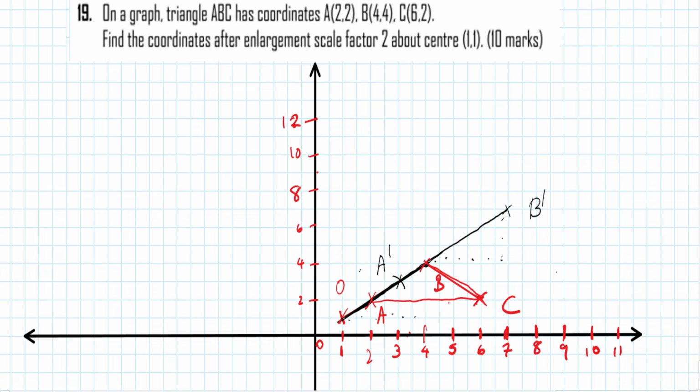From the scale factor here to C now. But most probably, I think by now you've understood how to get this. So from A to C is how many? 1, 2, 3, 4, 5, 6, 7, 8. So from A prime to C prime is 8 times 2, which is 16. So it should be 16. 1, 2, 3, up to 16. So this is where your C prime is going to be, and connect them.